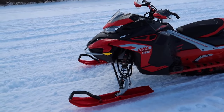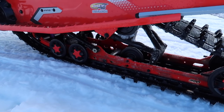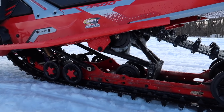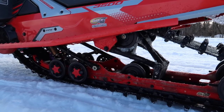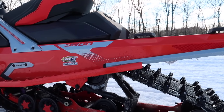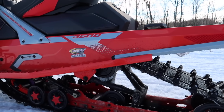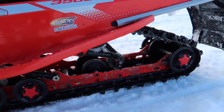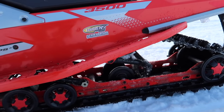Some cool things about the Lynx. First things first, you have the PPS3 skid. If you actually look at it out of the sled, it almost looks like Polaris's Pro XC rear end. It has a shock that goes up through the top — it's a coilover shock instead of a torsion spring — and it connects up in here. Then you have an uncoupled rear end, which is giving it that really lively feel.